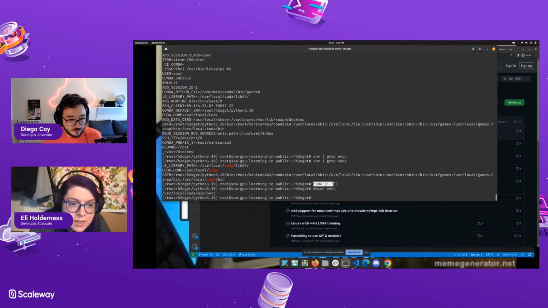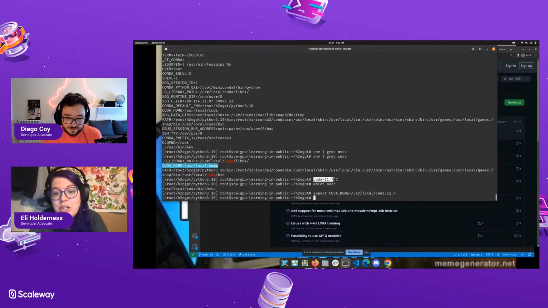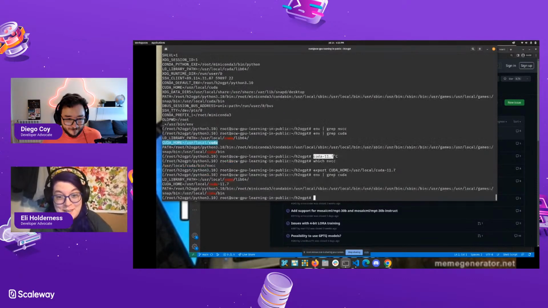Yeah. So instead, call it CUDA home. Say if you change that to user local CUDA dash 11.7. And this is probably going to break all sorts of other stuff. Yeah, let's break everything. Why doesn't it matter? And then dash 11.7. We shouldn't be getting the no such file found if you run that command again. Still, we need to update the path.